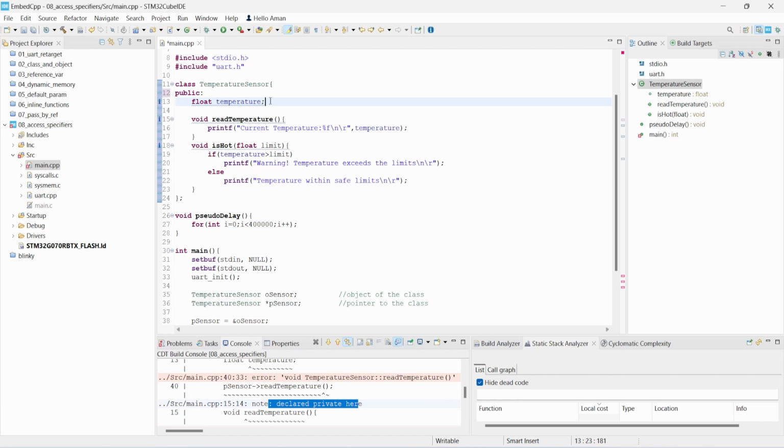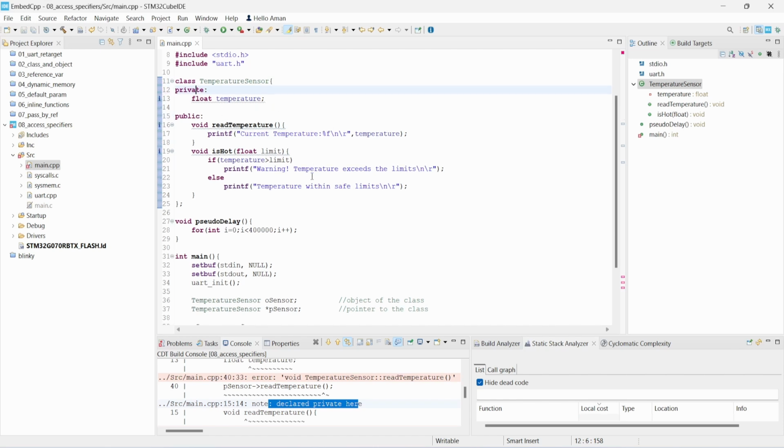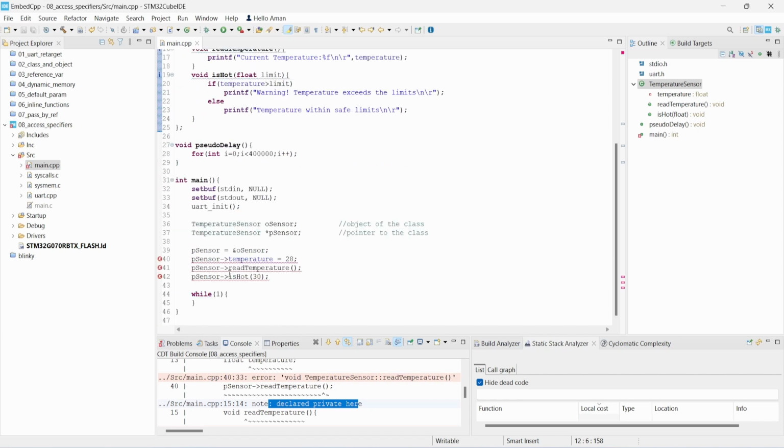So that doesn't fit the definition of object-oriented programming. The best way to do it is to keep this as private and to keep our functions public. So it should be private, and now in the class we can access this, but still we cannot access it outside the class.